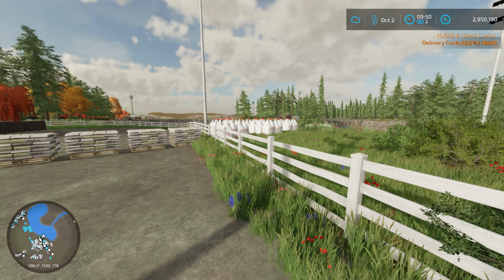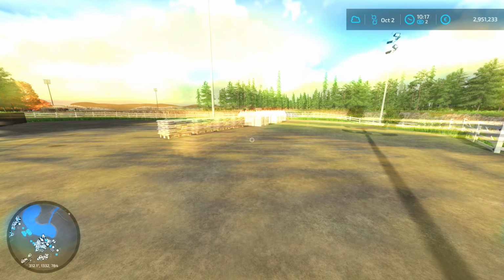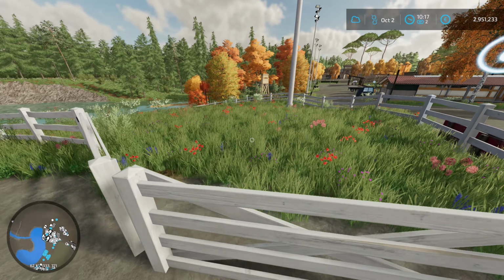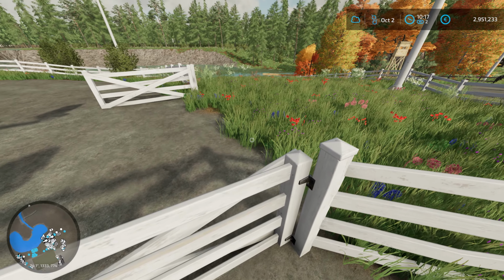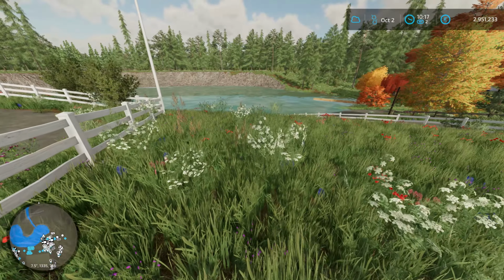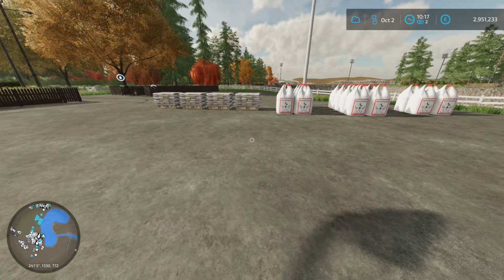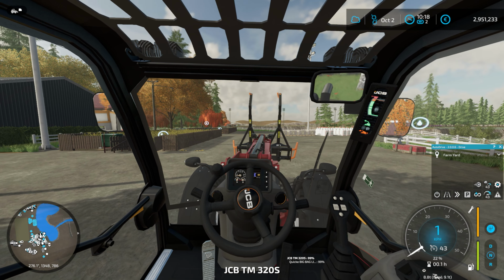Oh my goodness. All right, there you go. Did some yard work here. We now have a gate there for some reason. Not that we're going to need it, but there's a gate. Now we can continue our work here.